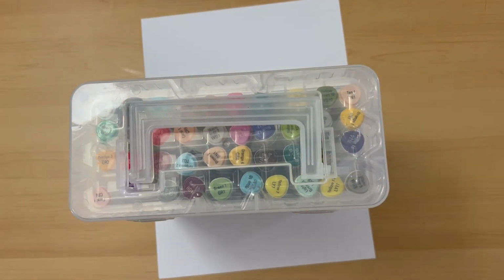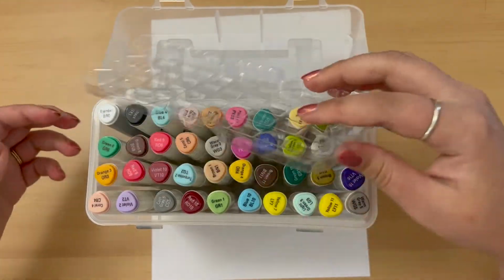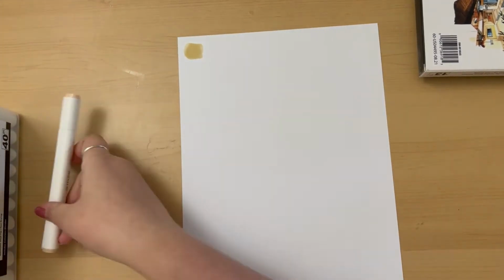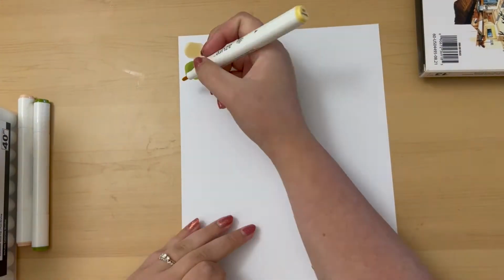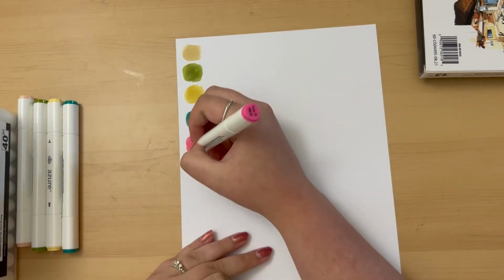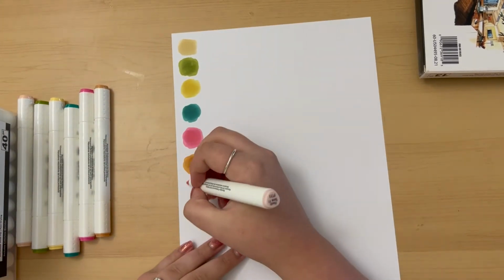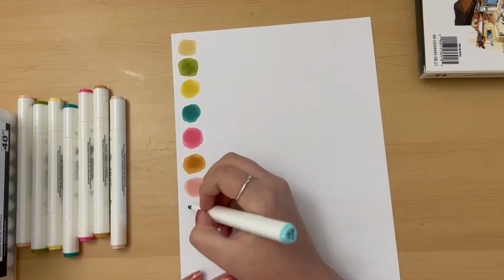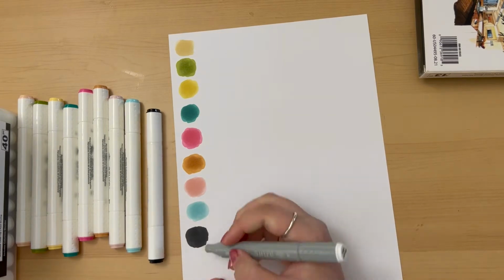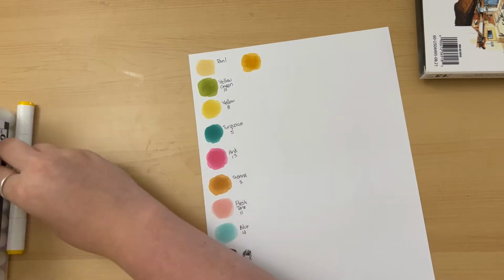So first impressions, this set was looking pretty lit, if I do say so myself. I was very impressed with the more skin tone like colors, at least in the lighter tones. The darker ones could use some more mid skin tones, but overall, for how cheap these markers were, I was pretty impressed. So here I am rapidly swatching all 40 because I think the swatching is fun to watch and it's just satisfying.